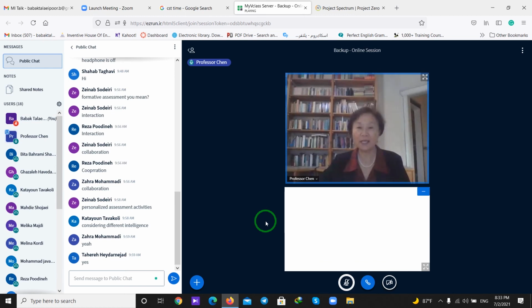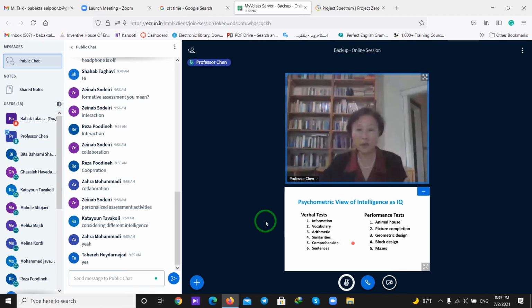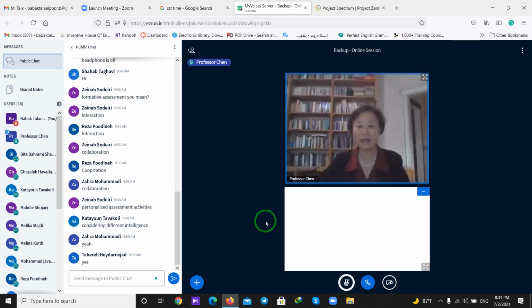So the point is this: the intelligence test measures verbal abilities as well as so-called performance abilities, such as putting things together and spatial orientation. And then at the end, you get a score.